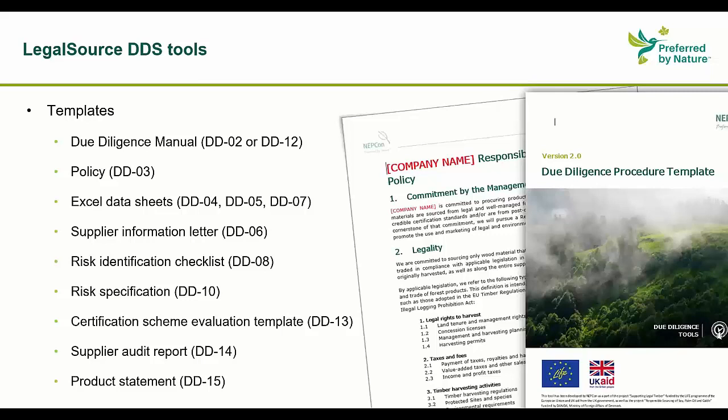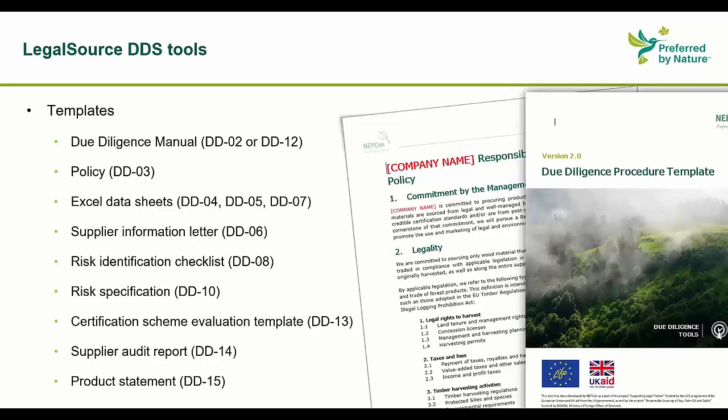So we are updating PFC and PFC endorsed schemes compared to the EUTR, FSC, including controlled wood compared to the EUTR, but also OLB certification, Origine Légale du Bois from Bureau Veritas, ISO certification, and SPP. And the idea is that we will have these reports again freely available for everybody to use, where you will see if there's any gap in those certification systems compared to the EUTR. If you're using a certification system that is not one of those that I just mentioned, then that's when you would need to use this kind of template, DD13.